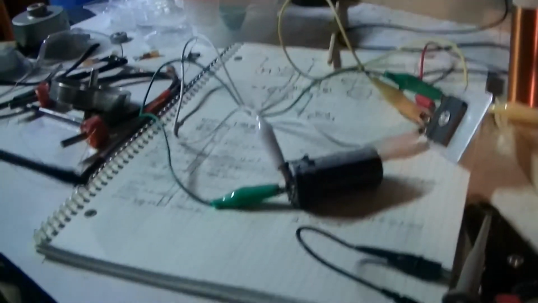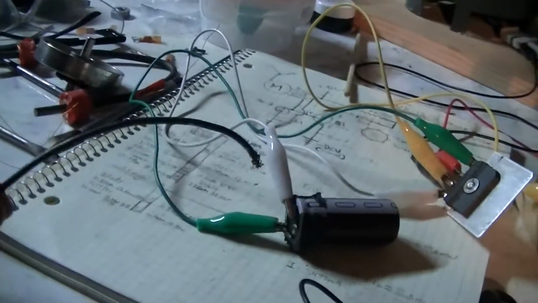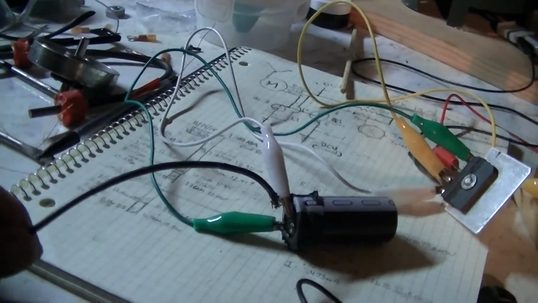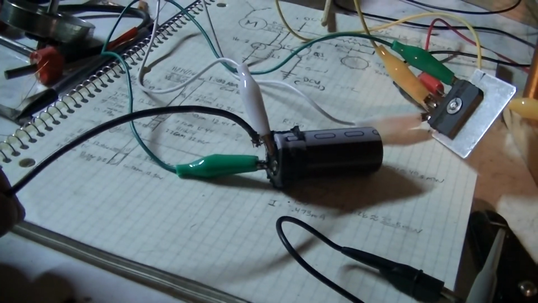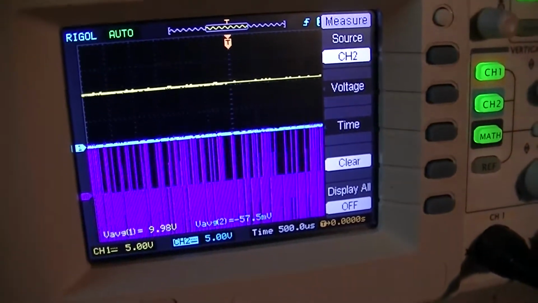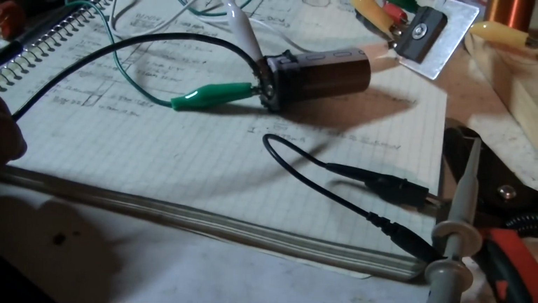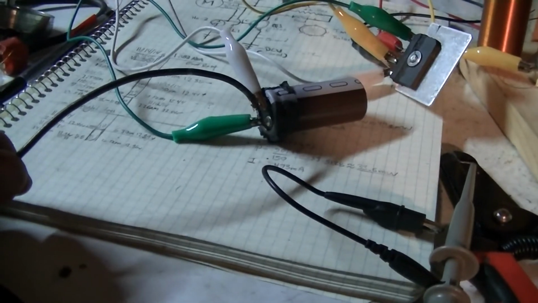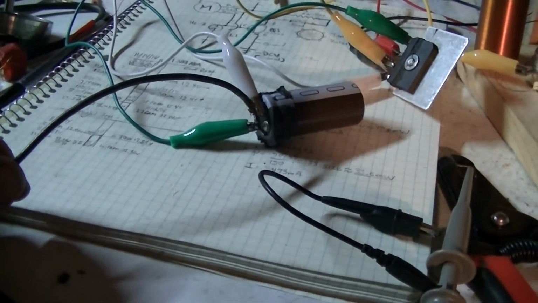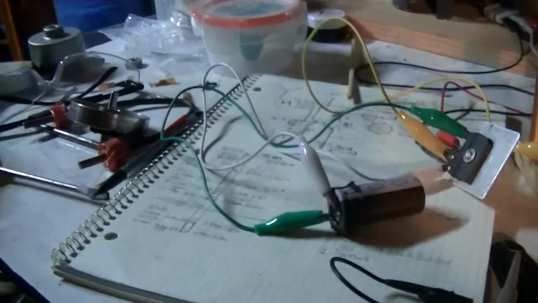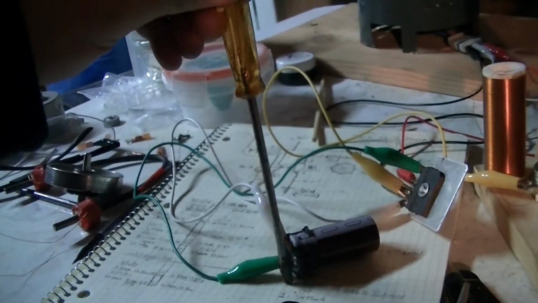Whew, that was a pop, and I didn't get it in camera, but that was pretty nice. Let's go back to this here. So now all the grounds are connected. There's no action happening here. Now I don't want to pop it with the scope on, not because I'm so worried about destroying the oscilloscope in general, but the actual probe. I don't want the probe to get arced too. So, but I will go to some scope shots of this.